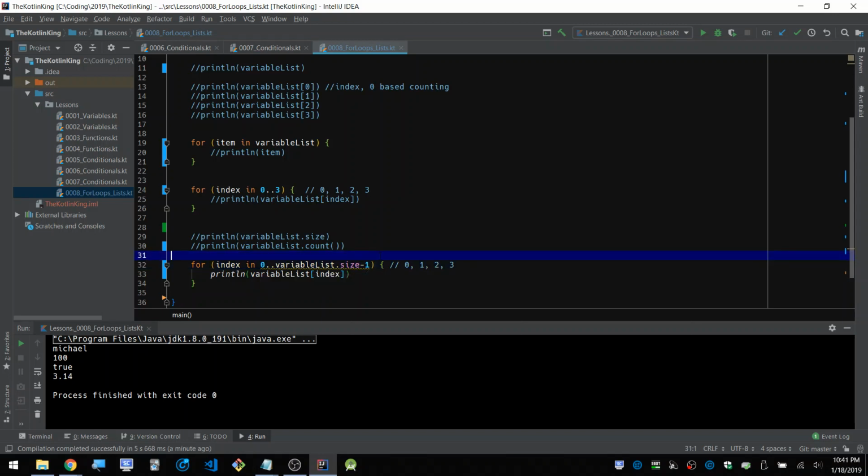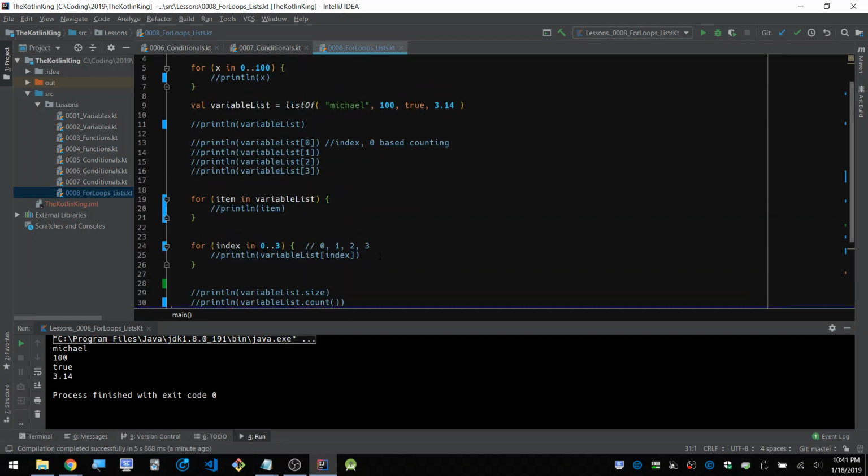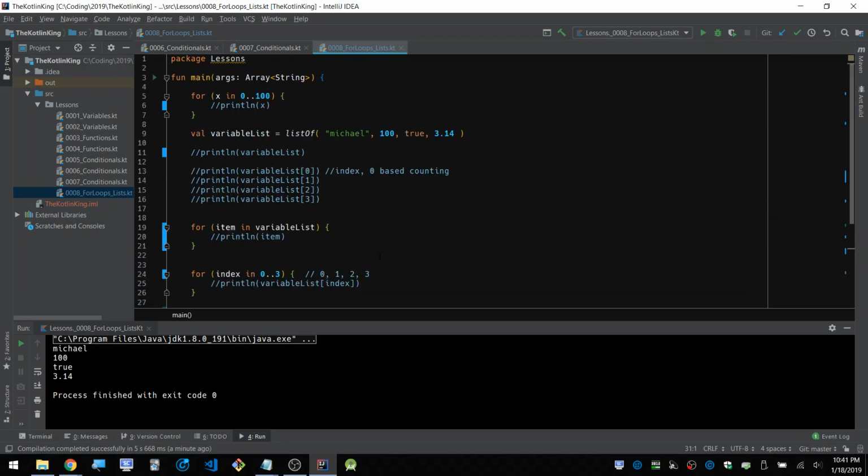So it's this concept. I think with everything that we go through, I keep the examples very simple for a reason. I think of the 3 different ways we use the for loop. Here, we just print out numbers from 0 to 100 for x, and get really comfortable. I think you should actually memorize it. Memorize this: x in 0 dot dot 100.